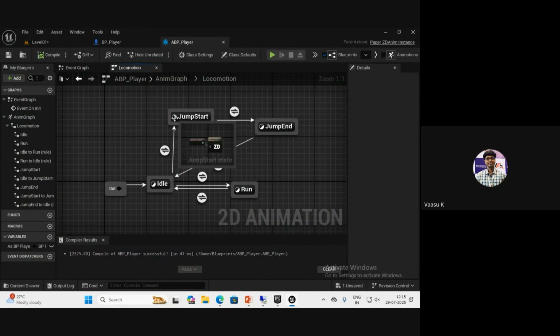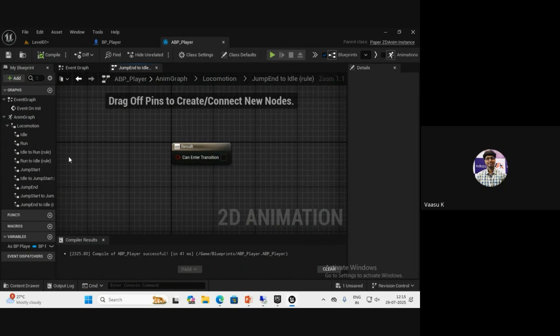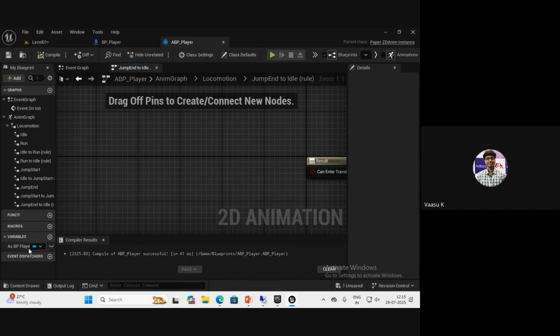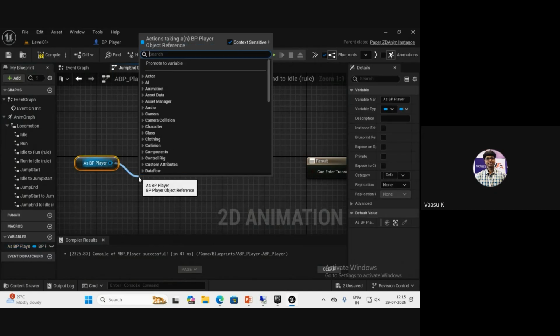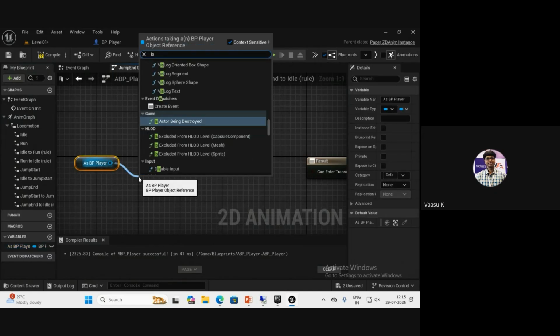So when the game starts and the jump ends, it is going to be near to 0. It is going to give the jump end animation. So from jump end, now either is going to happen. Okay, it's going to loop it. Okay, so just double click over here and now we have already taken the player and is falling is not happening.